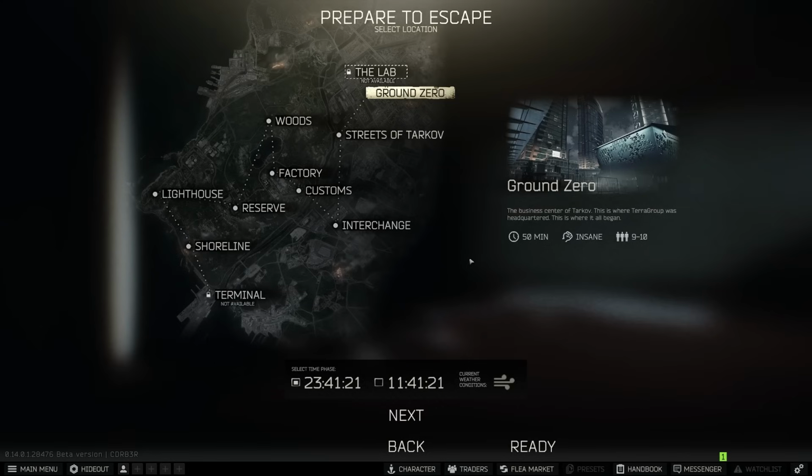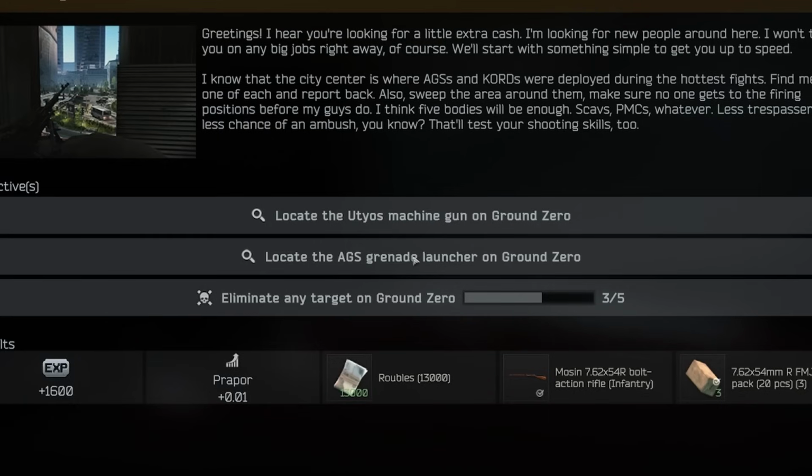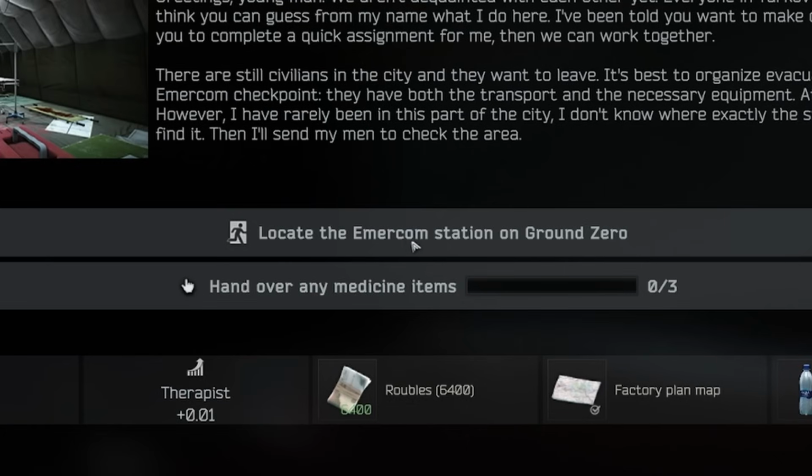And now I could go back to Ground Zero. In fact, no, I probably should because I need to go and find all of those things. The current task, we have to locate the machine gun and the grenade launcher. I think I know where the grenade launcher is because I heard it firing. Not so sure about the machine gun. And also I need to find the Emercom station, which is one of the exits. I need to find it.